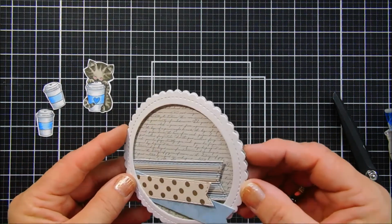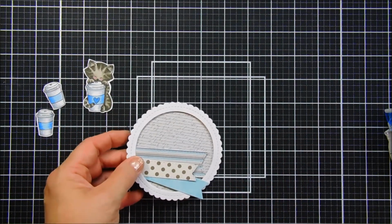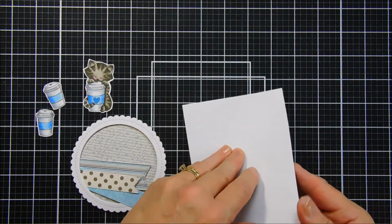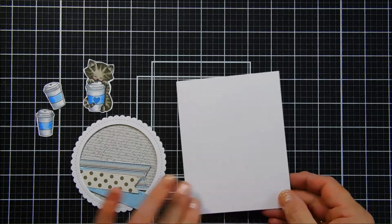That would make a real cute tag too, actually. It'd be nice with some twine, putting it around a little coffee, that'd be really sweet.